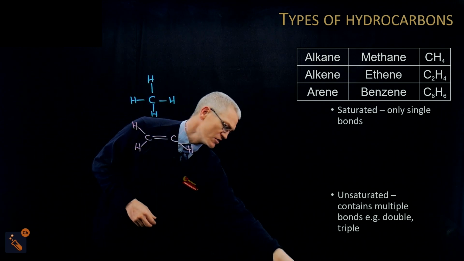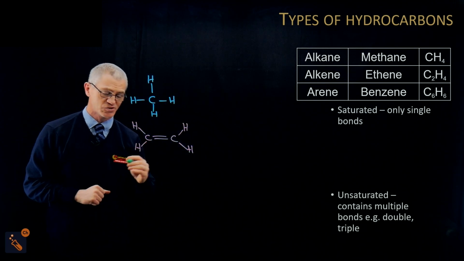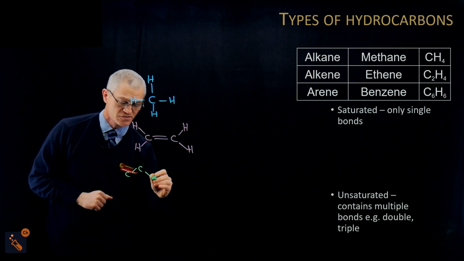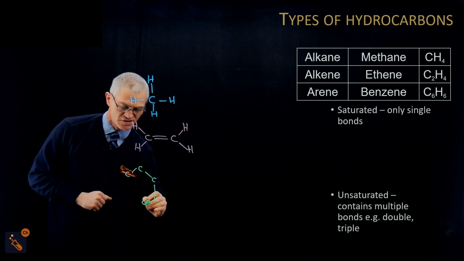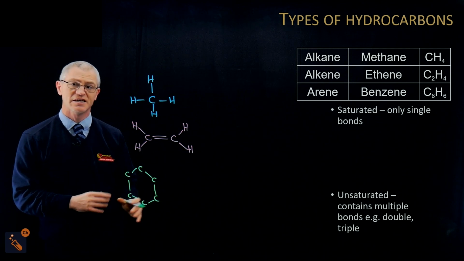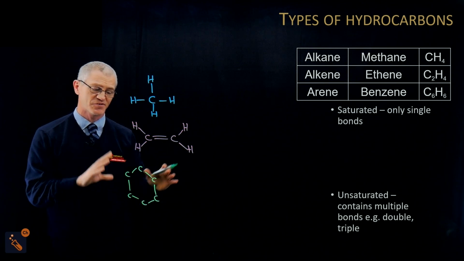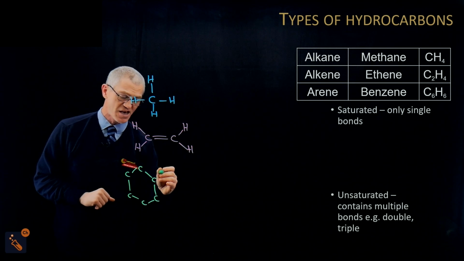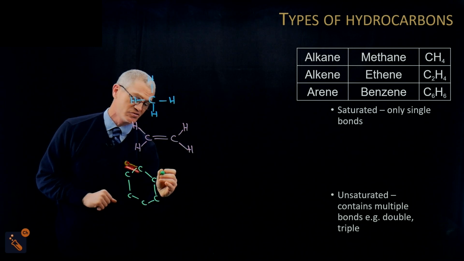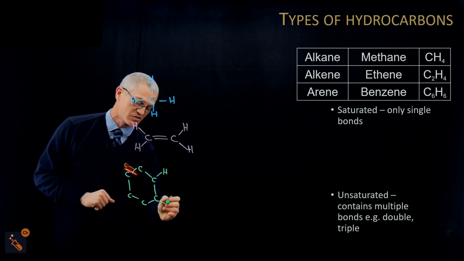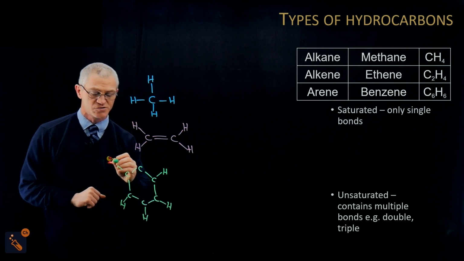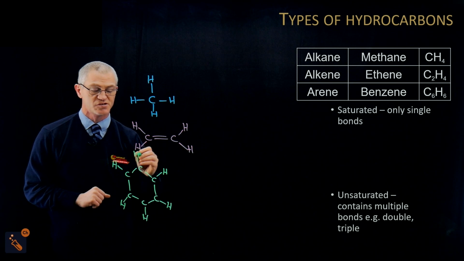Now, let's move on to the next one, which is benzene, which will be totally new to people. So, benzene is in a hexagon. If I draw a hexagon like this, this is my displayed formula. Displayed formula shows every single last bond, every single one. And it's got 6 hydrogens there, so I'm going to put 6 hydrogens on, like that. And I also told you that it was unsaturated.